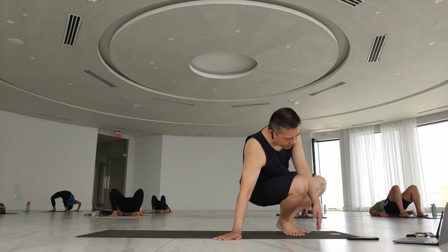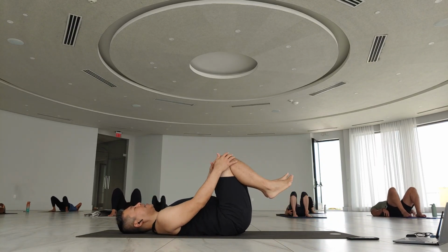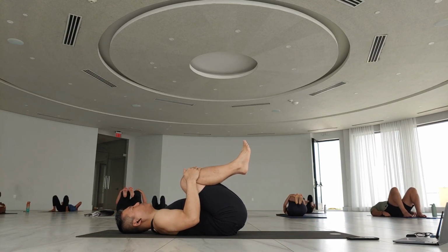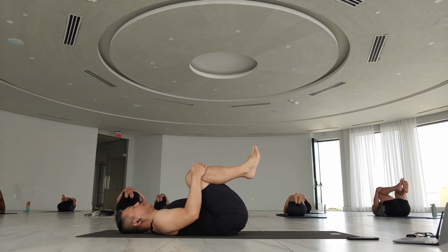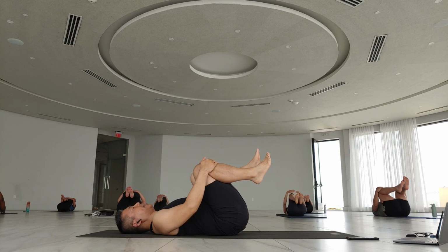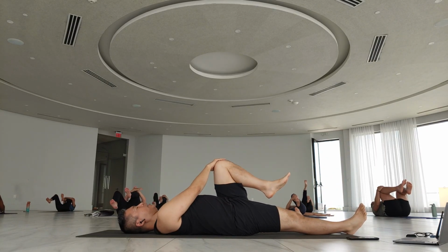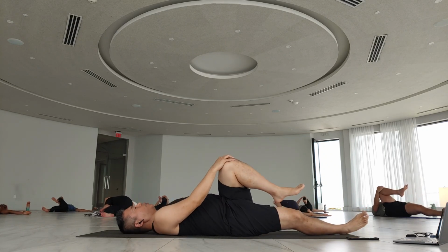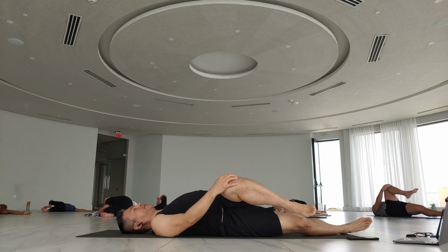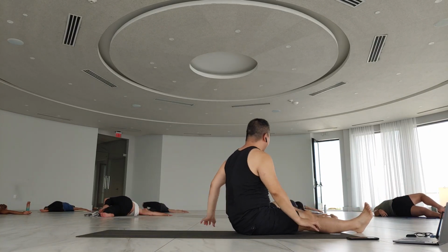All right, when you're ready to release, lower all the way down. Once you're down, hug the knees in toward the chest. Recline twisting. Keep the left knee in. Extend the right leg out. Left arm can go out to a T position or go downwards alongside the hips. And then twist to the right. So you're rolling to outer right leg, outer right hip for the spinal twist.